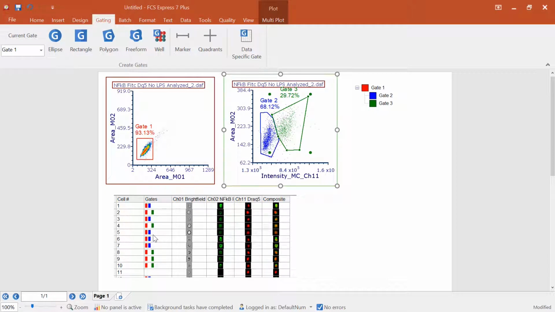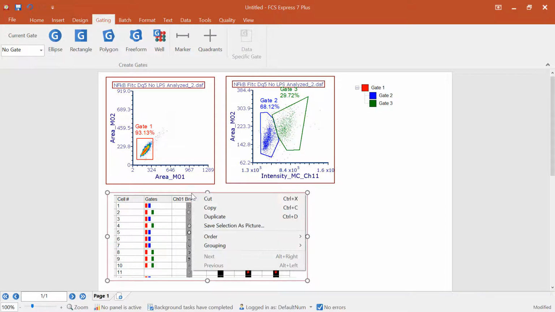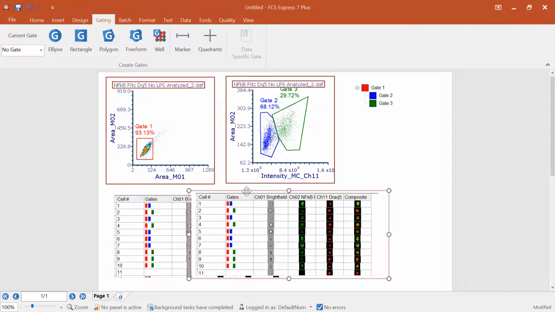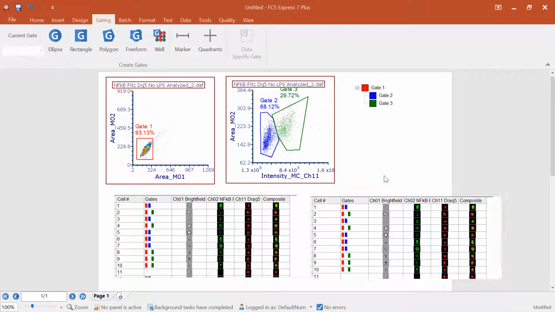But with these data grids, you can also apply a gate to drill down into the images that exist in that gated population. Before I do this, I'm going to duplicate this data grid. I can simply do a copy and paste command on the keyboard. I can right click on the plot and choose duplicate. Any way that you can copy and paste a plot will work in FCS Express.